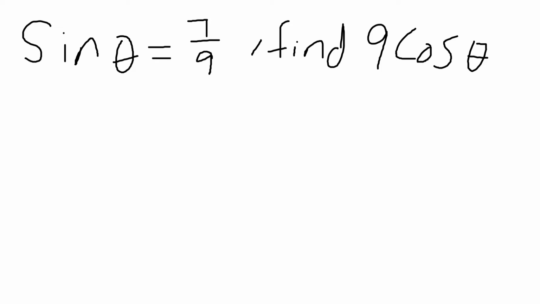Hi guys, this is a question, and this question is actually based on the topic trigonometry. So, before you can solve this kind of question, given sine theta to be 7/9, we have to find cos theta, 9 cos theta. Before you can solve this particular question, there are some things you just have to understand about trigonometry.